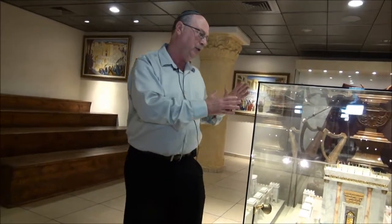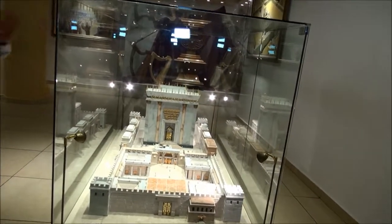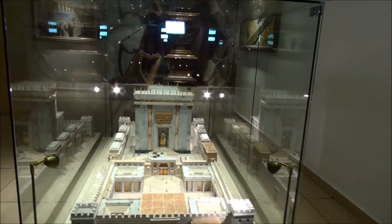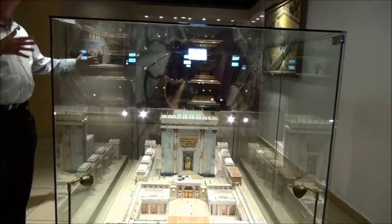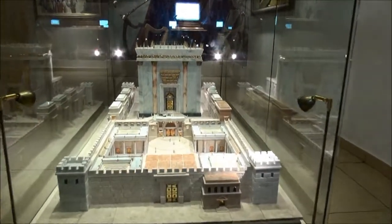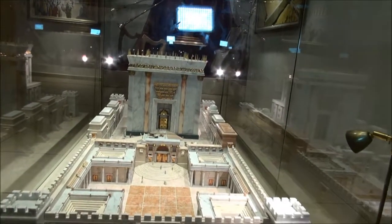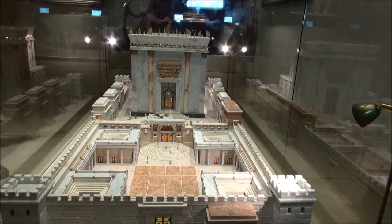What I want to do first is study the structure of the temple from this model that we have here. I know that you saw the place where the temple was built. Now we can see what the temple looked like. In front of you is a model of the temple. It was the last evolution of the second temple built by Herod at the end of the 1st century BCE. We'll talk about 3 sections of the temple.